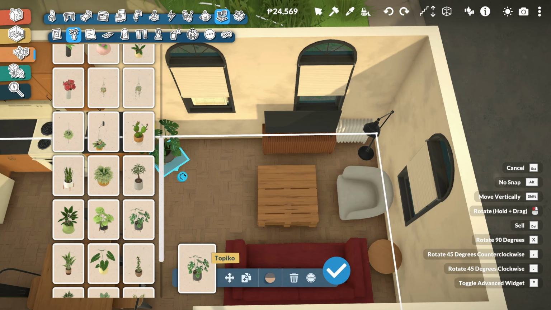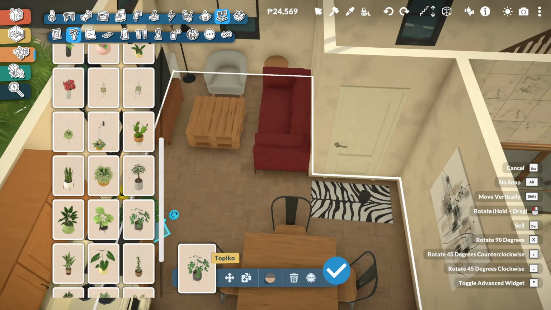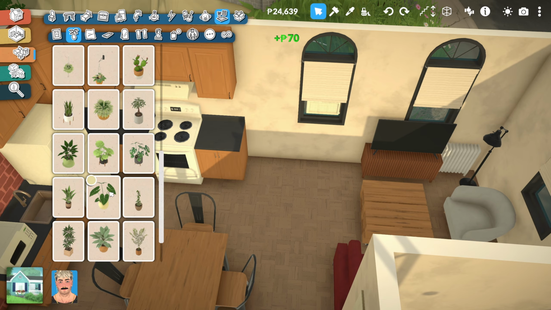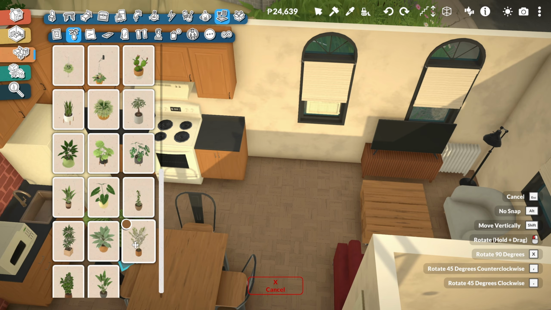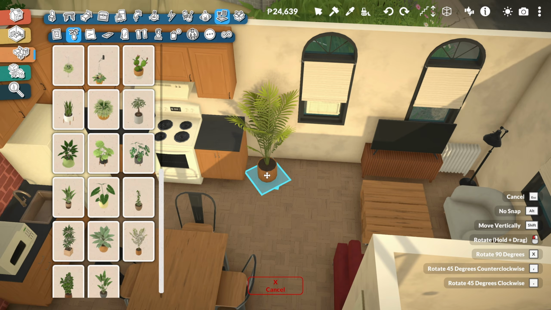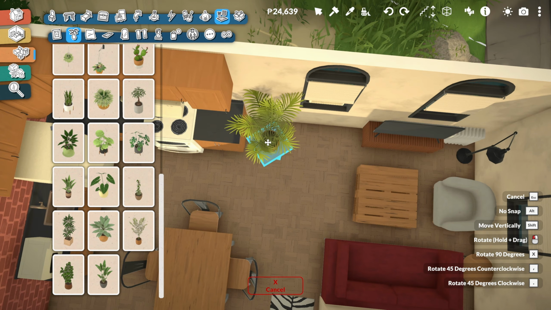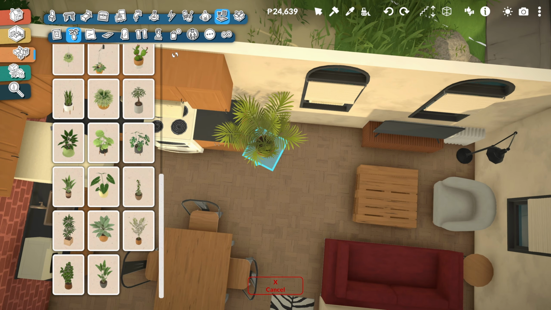I don't really like how low to the ground it is. This one is bigger. Oh, this palm. Yeah, I think we want to do that, but it's going to be a little weird.